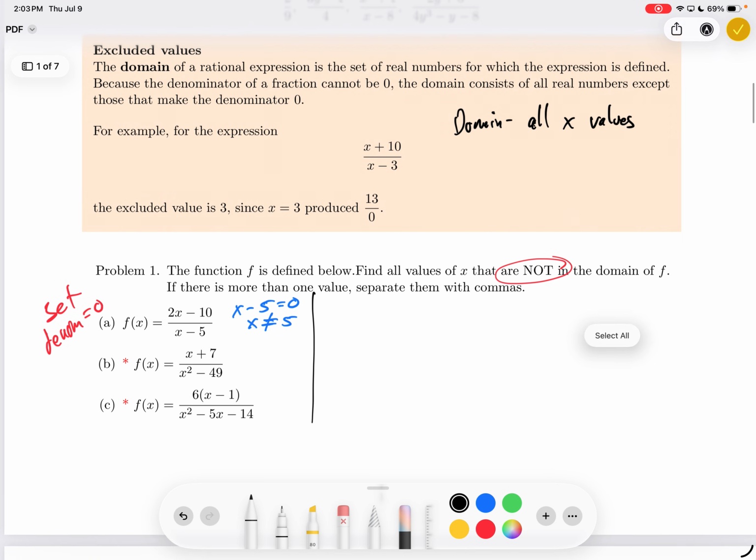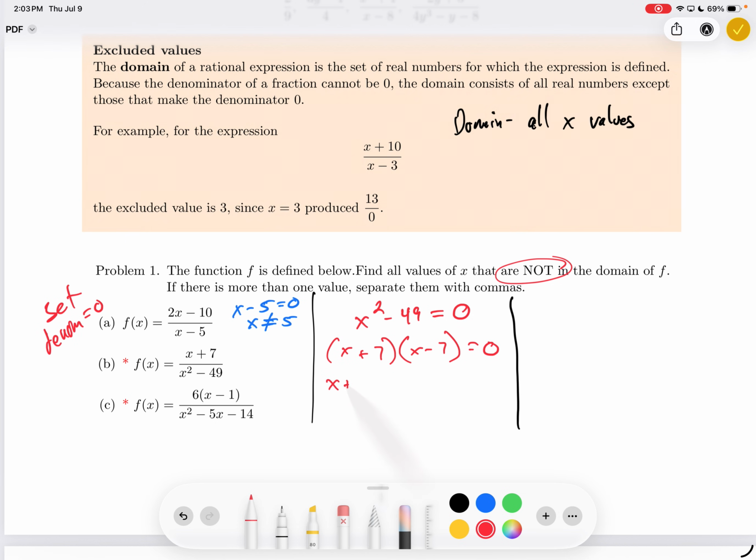One thing good about this lesson right after yesterday's is that it does have a good refresher over everything that we did yesterday. So the next one, B, x squared minus 49 equals 0. I set the denominator equal to 0. Hopefully you're starting to recognize that. But x squared minus 49, that is a perfect square. It's two terms. You got an x squared, so you're thinking factoring. So it's going to break down and look like this. You got x times x is x squared, 7 times 7 is 49, and a plus and a minus.